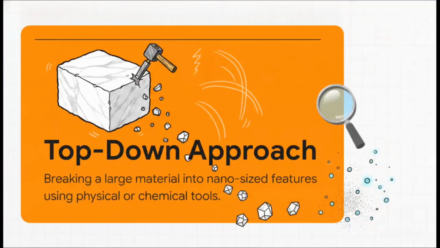Let's move over to part two, top-down, otherwise known as the sculptors method, carving down to the nanoscale. So, just like a sculptor chipping away at a massive block of marble to reveal a statue hidden inside, this method reduces bulk materials down to the nano level. You start with something you can actually hold in your hand, a macroscopic piece of material, and you hit it with intense physical, chemical, or even radiological processes. Basically, you are aggressively destroying the bulk of the material just to leave behind the microscopic features you actually want.